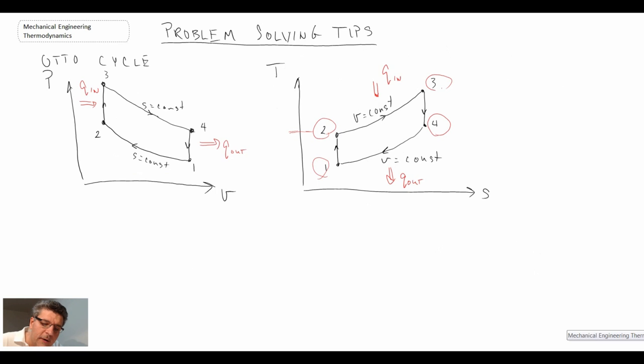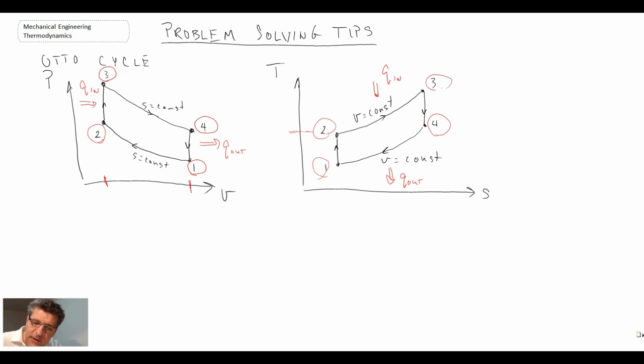So the other thing that we want to do, let's take a look at what's going on during both the heat addition and the heat rejection processes. So that's going from state 2 to state 3, and then state 4 to state 1. And of note is the fact that this is taking place where we have constant specific volume. So the volume is not changing during these processes, and so we will take advantage of that by looking at the first law. So let's start with 2 to 3.